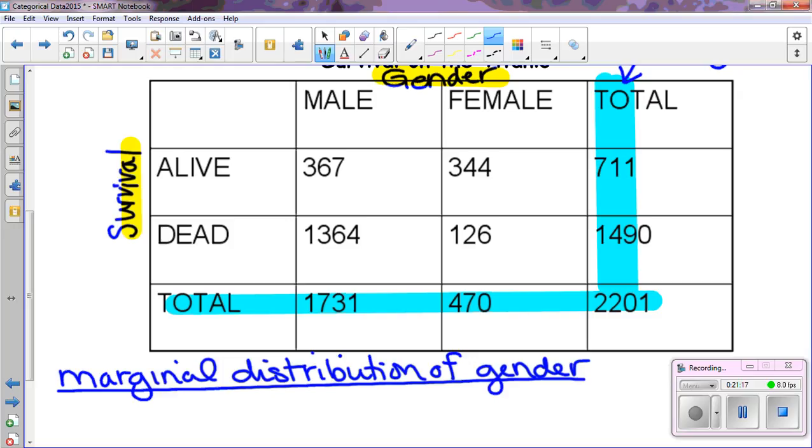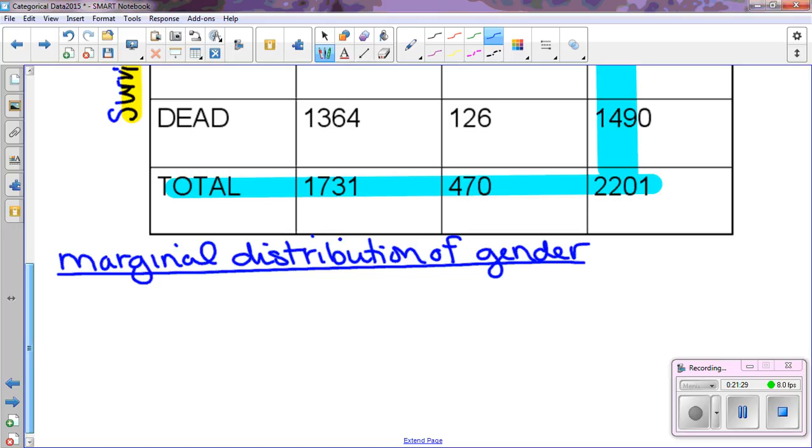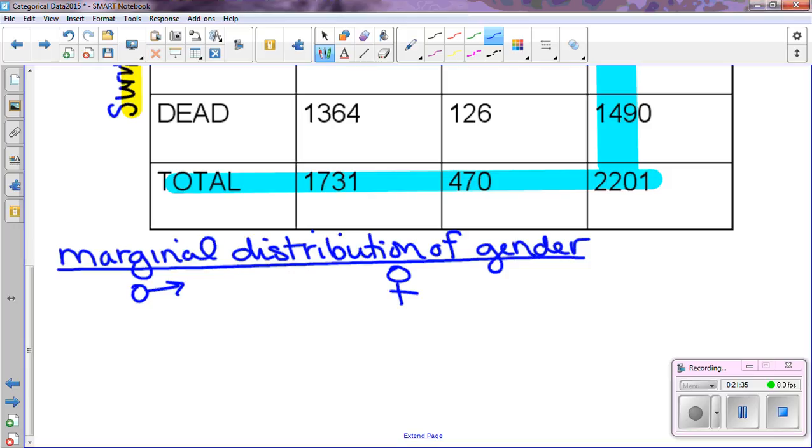Perfect. We have two different, if we look at gender, it says of gender. So we know we're going to look at our genders. So we're going to be looking at the totals of the genders. And we're going to say, okay, for males, and you need to say whether it's males or females. I don't know if you're familiar with these symbols for male and female. It's a science thing. If you've seen it before, if not, that's okay. But we have males and we have females.